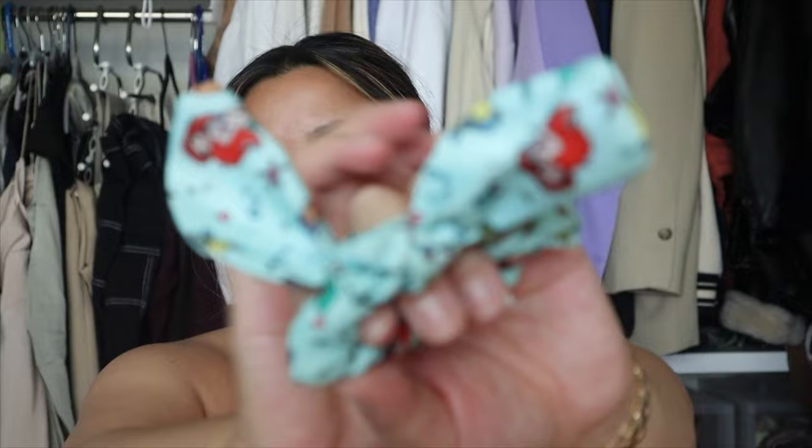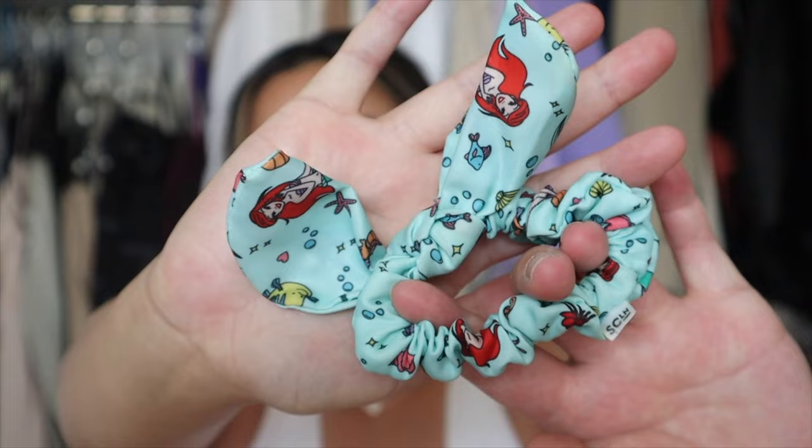Those are the patches I have, and then I have two scrunchies. So the first one Cassie actually gave to me. It is the Little Mermaid scrunchie, and I think it's so adorable. Hopefully you guys can see, but it basically just has Ariel on there and then Flounder and a bunch of other little sea things like shells, starfish, bubbles, all that good stuff. And these are so cute. I think it's a really cute bracelet. I don't know how good it's in my hair. I don't usually wear these because I don't want to ruin it. I honestly kind of just wear it as a bracelet when I do wear it.